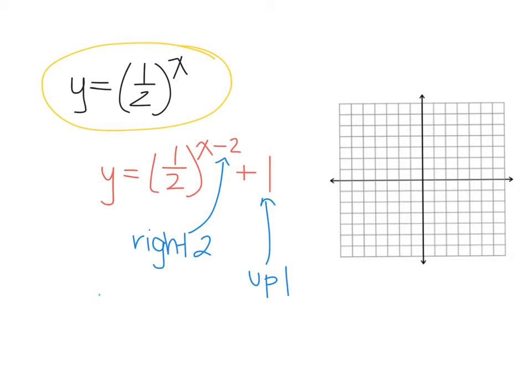Okay, sorry. I know that it's going to go through there. It's like, okay, 1, 2, 3, 4, half, a quarter. It doesn't have to be super accurate, but there you go. So key features: I've got a y-intercept of 1, and it's got an asymptote at y equals 0. Okay, so let's graph 1/2 to the x minus 2 plus 1.